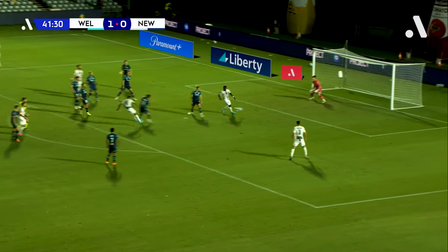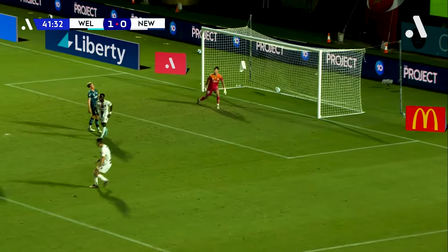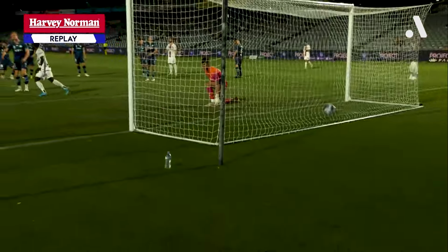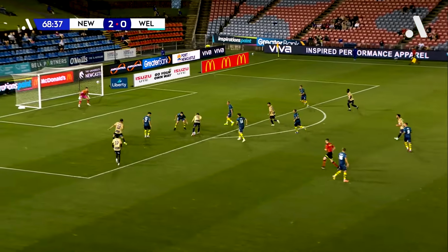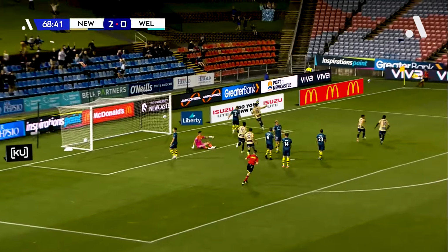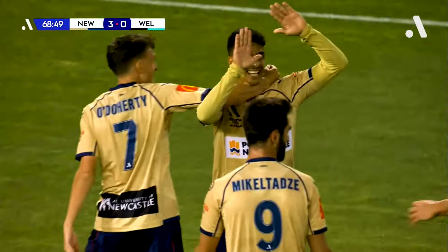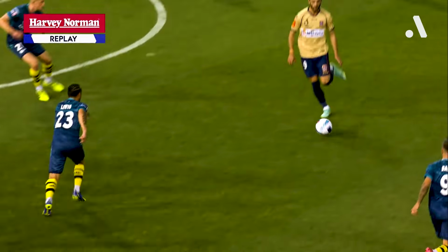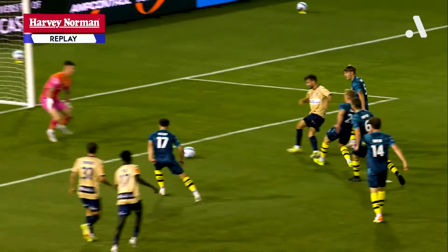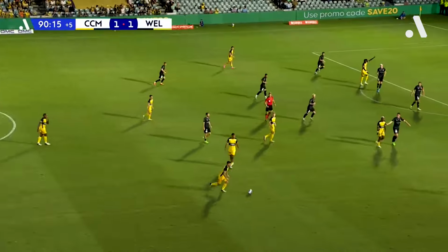Michael Tadzi. Pena! Picks out the bottom corner and grabs a goal against Wellington again. As here's Pena. Pena, oh, it's a lovely little touch, and it's a wonderful goal, and it's Murnane who adds his name to the score sheet. Pena just dancing through the traffic. There's not a lot of following of players in truth. Wellington already looked punch drunk.